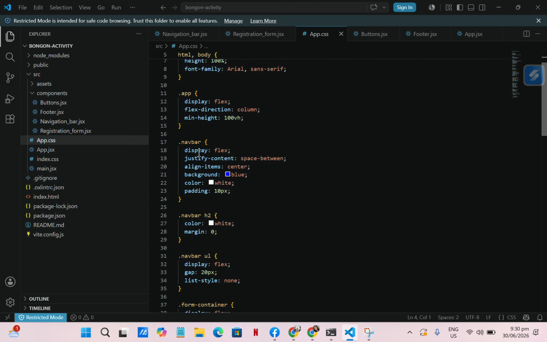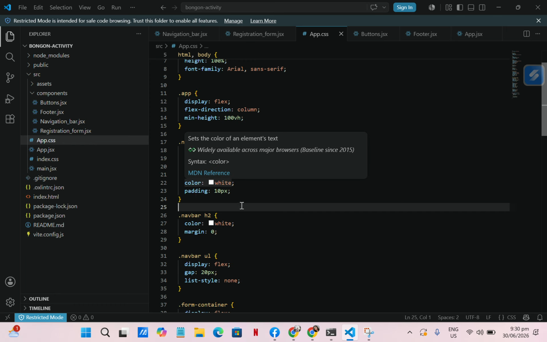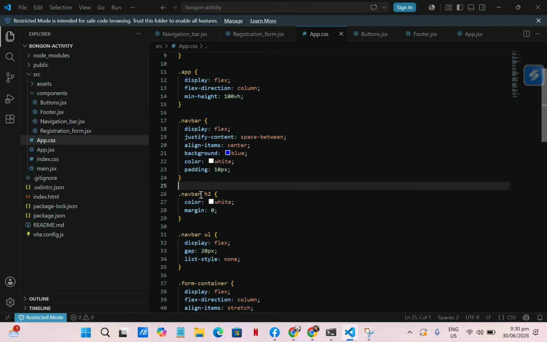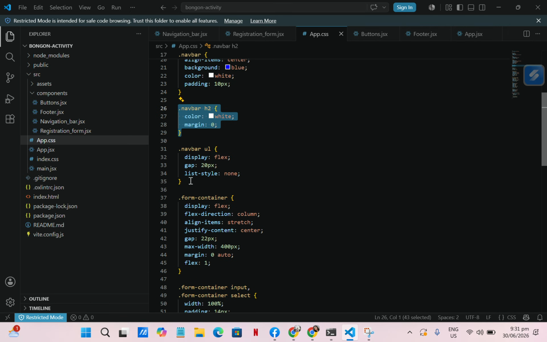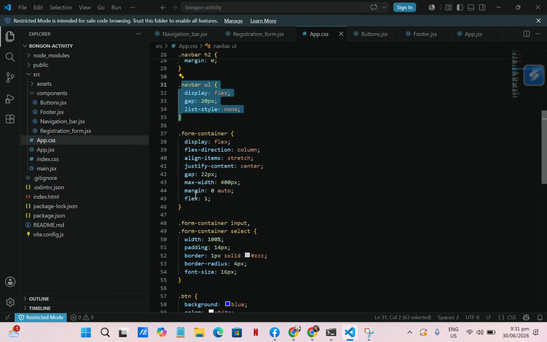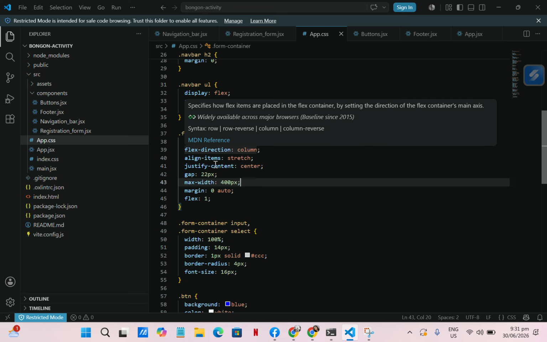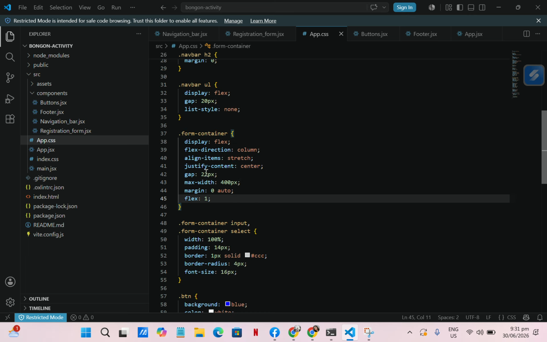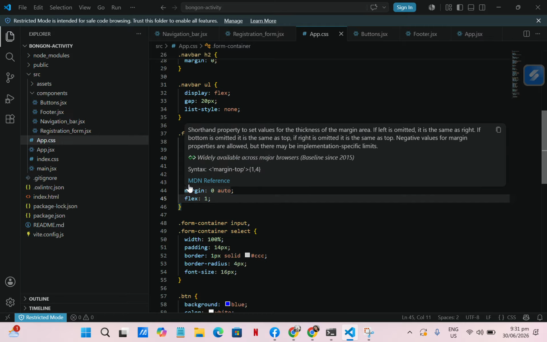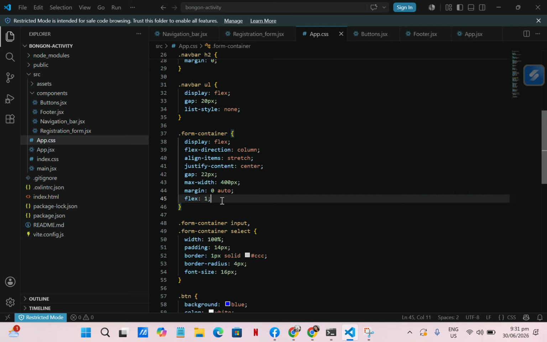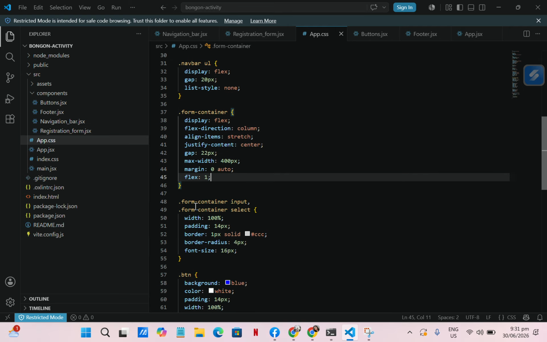Then the navigation bar, display, justify, align items, then the background and also the color, and then the padding. For the form container from our registration, we have here the display flex, flex direction, align items, justify content, the gap of the form, the maximum width, the margin, and then the flex.